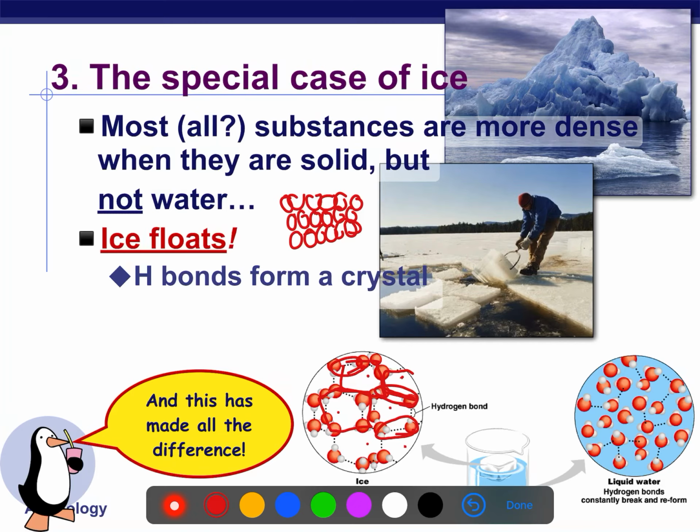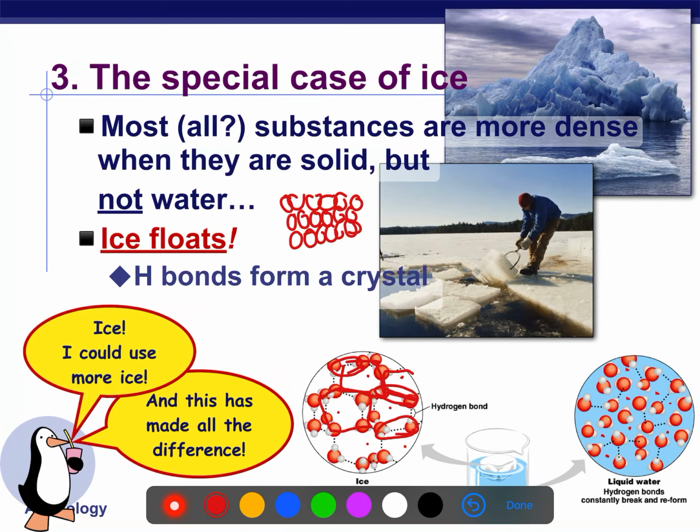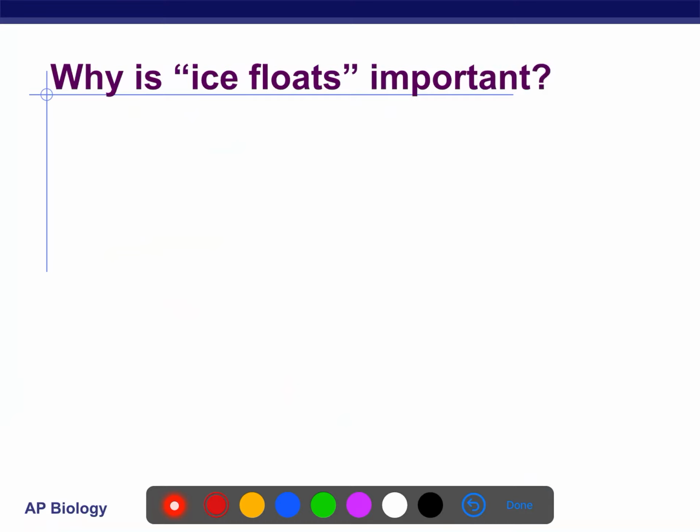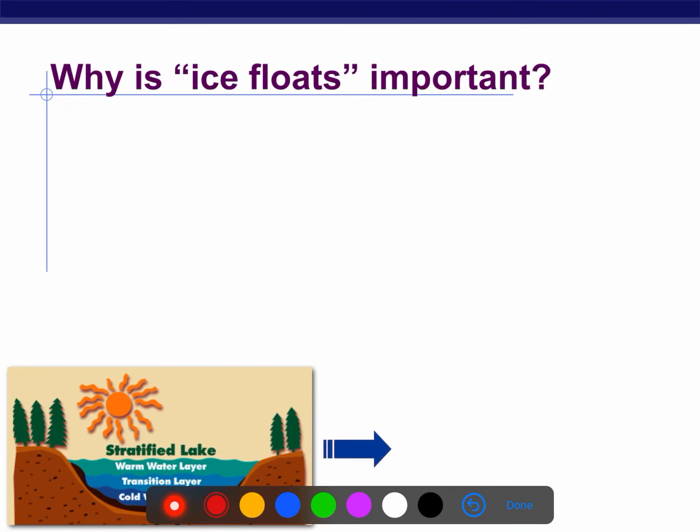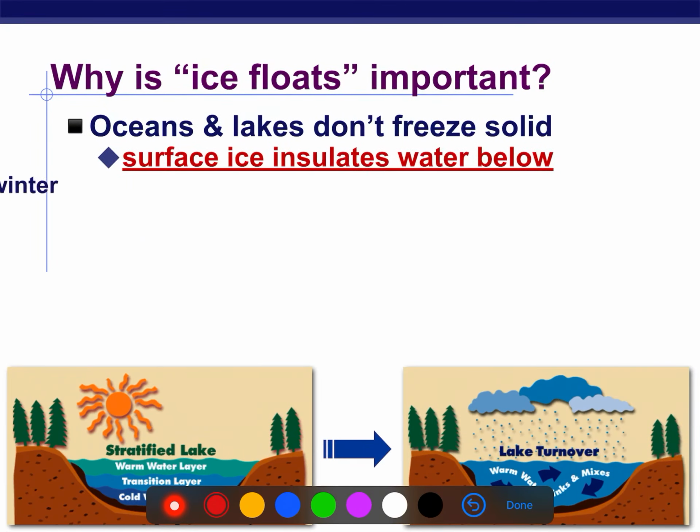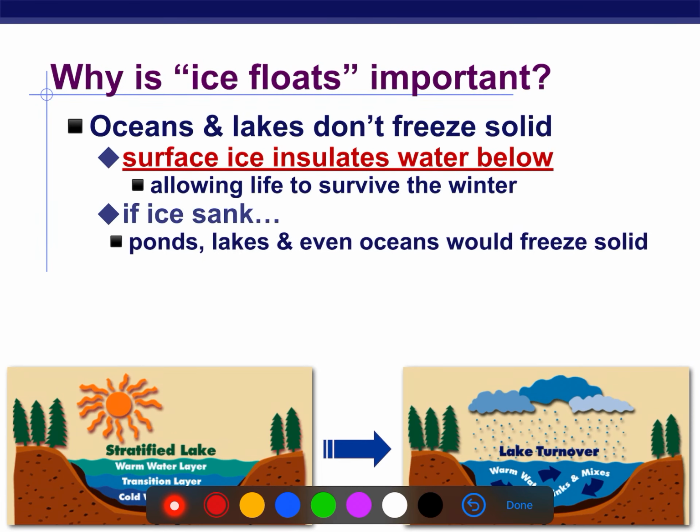molecules are constantly shuffling past each other and forming hydrogen bonds with other molecules. And you'll notice that the gaps between these water molecules are much tighter. And so it makes it so that these larger gaps will float on top of these smaller gaps, allowing ice to float. And so we might wonder, why is that even important in life? Well, it ends up being very important.